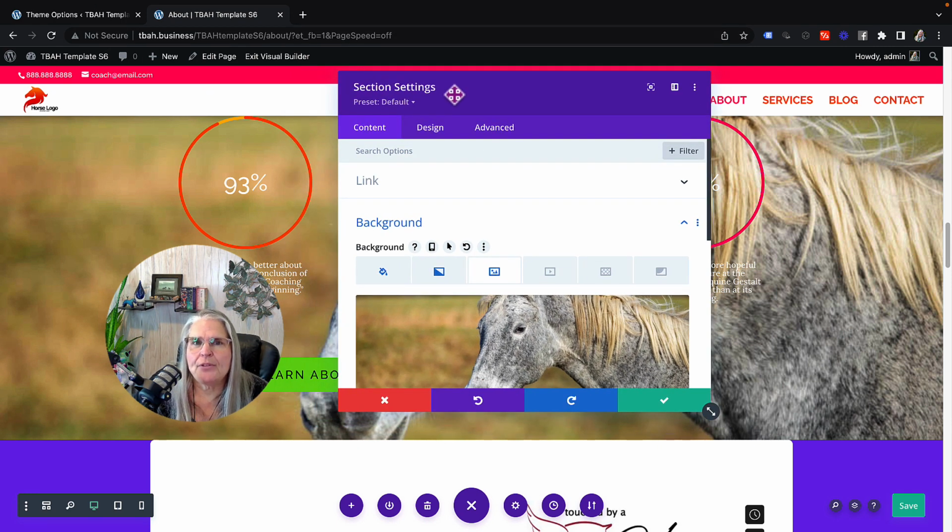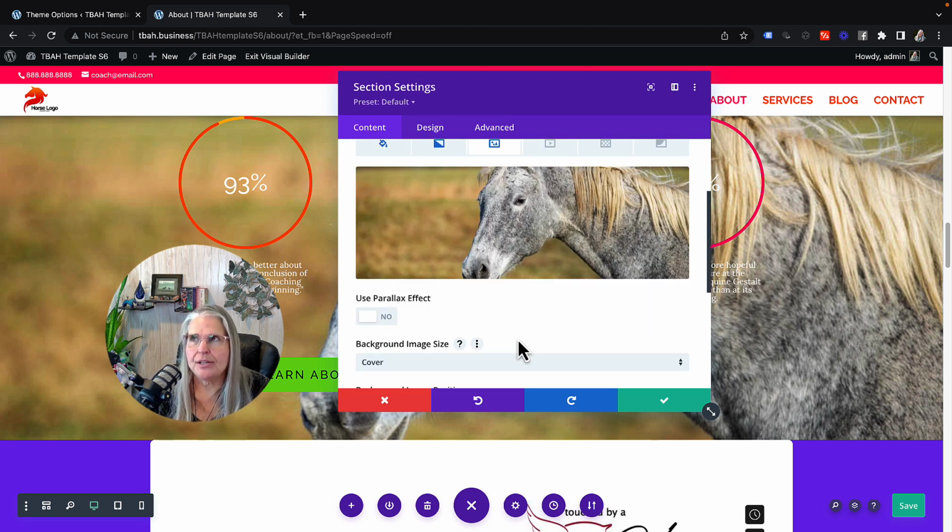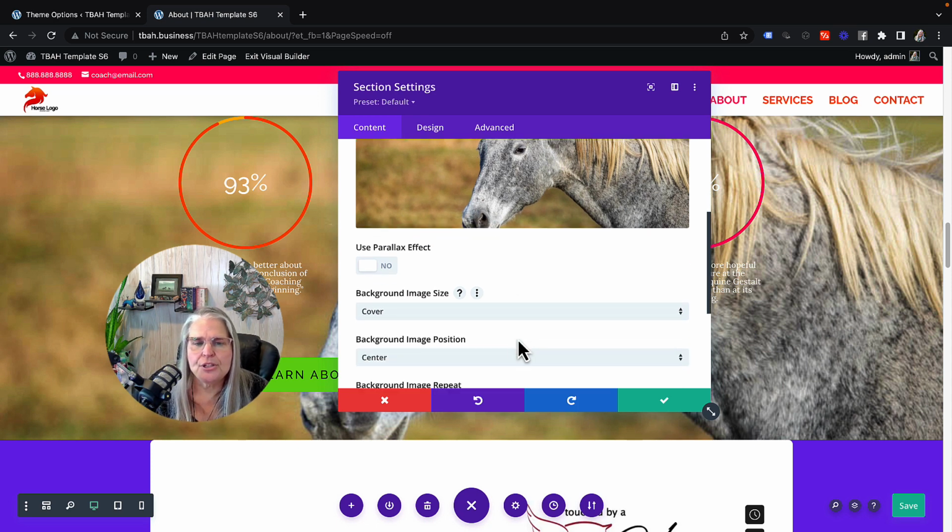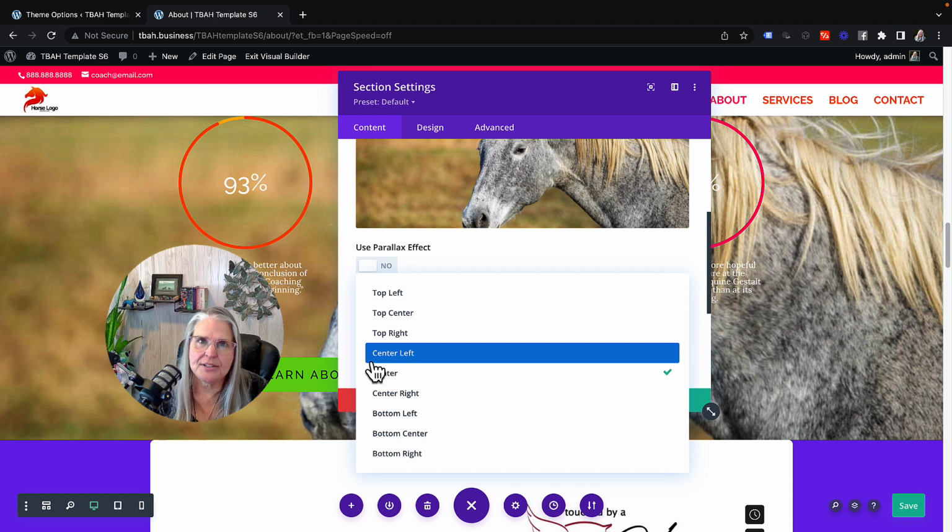Now, if you have an image where the action is at the bottom of the image or at the top of the image, the important piece of it, or the left or the right, you can change where Divi decides to start that particular responsive design from.